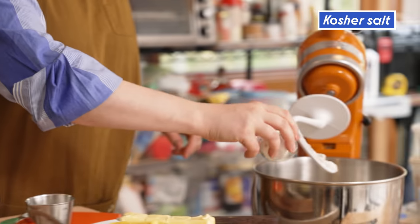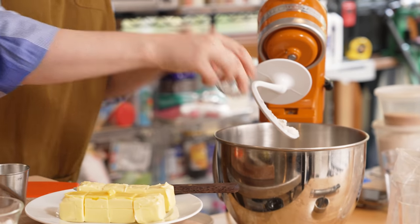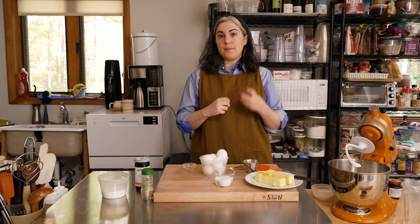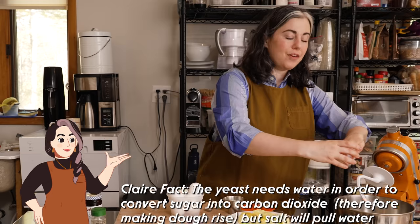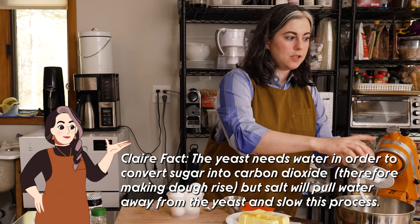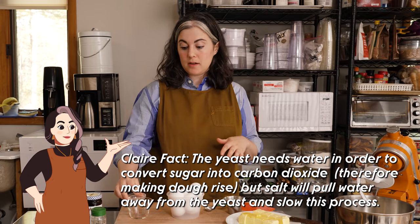Then I'm gonna add my salt. It's actually helpful to add your salt in a way that it's not touching the yeast, because the salt will inhibit the yeast action. Then the sugar. It makes it very lightly sweet, but it is not an overly sweet dough. And what's great about brioche is it's super versatile, so it can go sweet and savory. So mix that together.